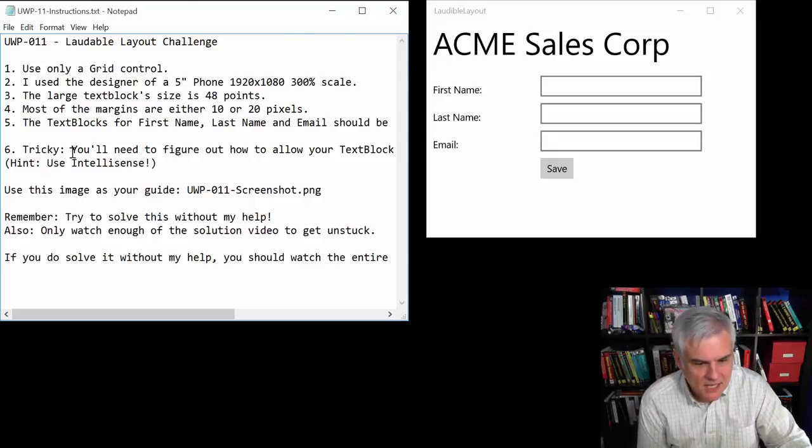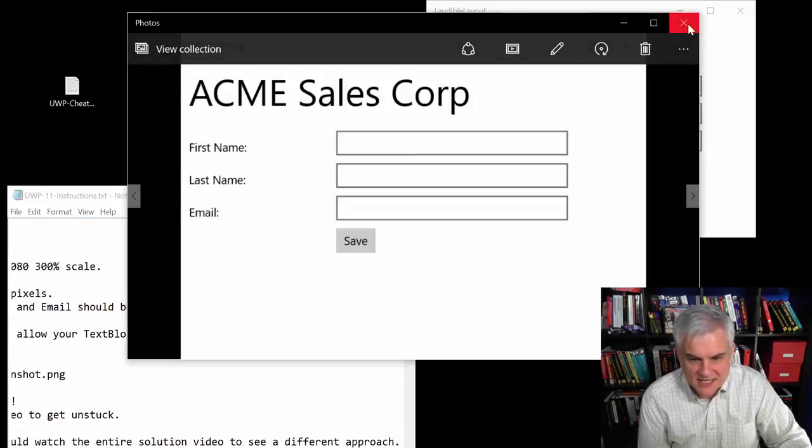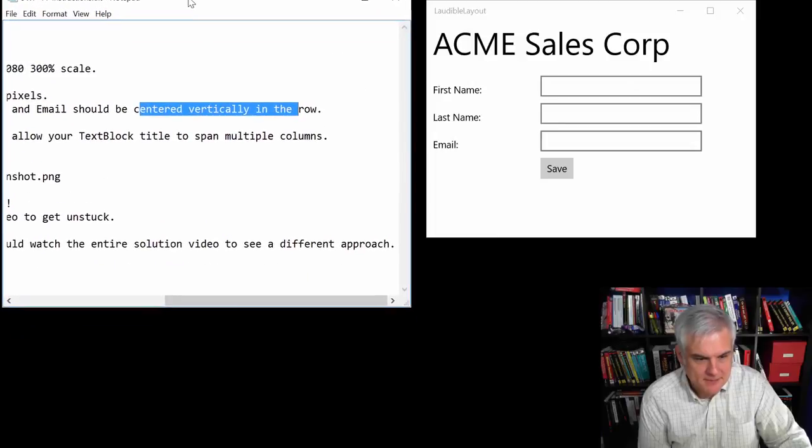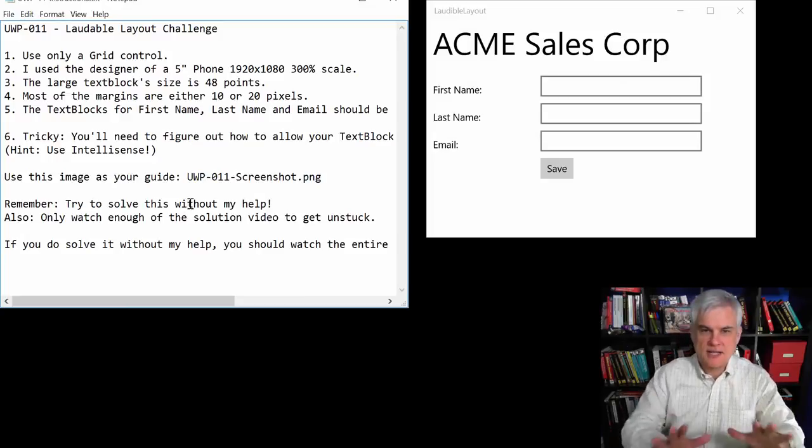All right. If you ever get stuck, you can take a look at this extra little screenshot that I provide as guidance. And that's in a file named uwp-011-screenshot.png.